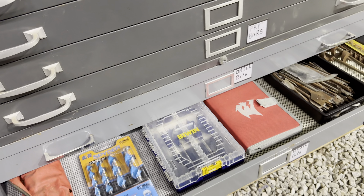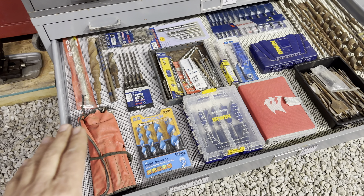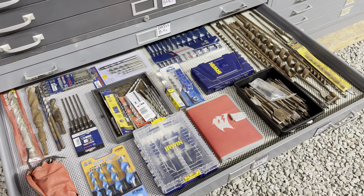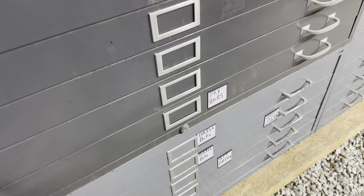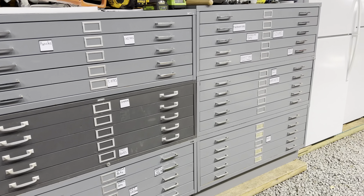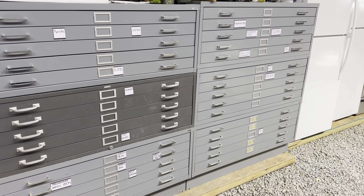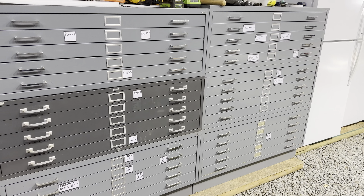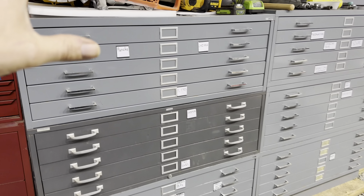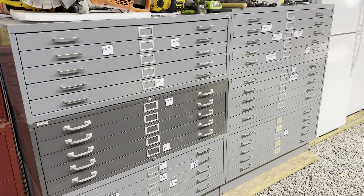These would be excellent for storing pistols, magazines, and ammo — the pistols can lay in there, you can put all your mags in it, you can put your ammo in it. There are a lot of uses for these things. When you compare the price to a really good quality tool cabinet or tool chest, at $30 to $35 you can't beat it. I regret not buying more, so I'm going to keep my eyes open and maybe add another set.